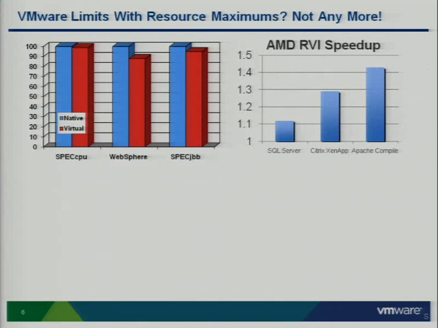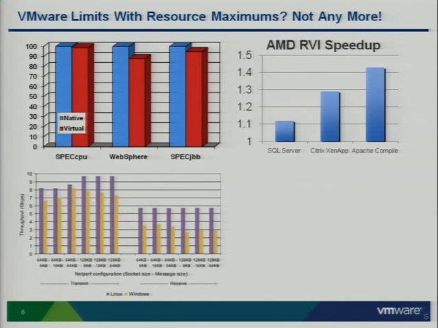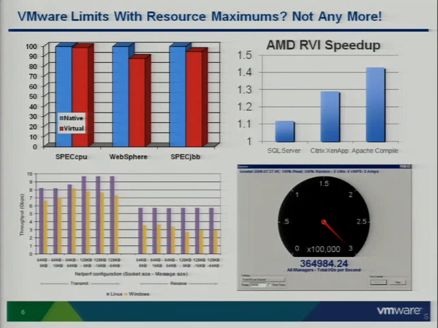Next is memory. Well, I mentioned that memory was a real issue. This was first corrected by AMD and RVI. That was supported in ESX 3.5. And later last year, Intel's EPT was supported in vSphere. What about network? Well, VMware's been doing wire speed, has demonstrated wire speed network throughput running to the full 10 gig link, so that's not your issue either. How about storage?